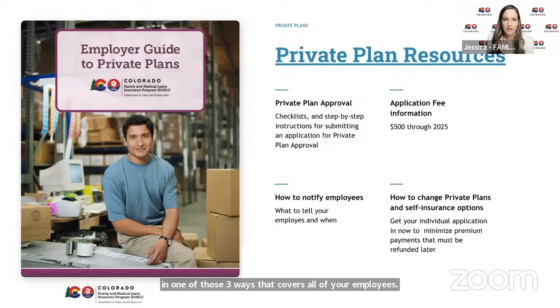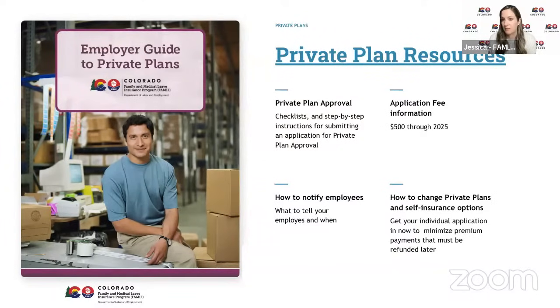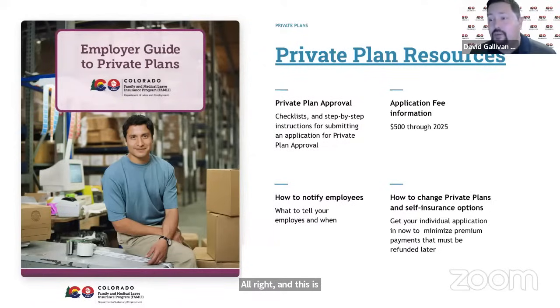Thanks, David. Michael is asking if you can provide some general context as to why the state program might be the better route for most employers. All right, and this is a little bit of me editorializing, and it's a little bit because, hey, I work here at the state program, so obviously it's better. You know, having David involved in your program makes it just that much better.